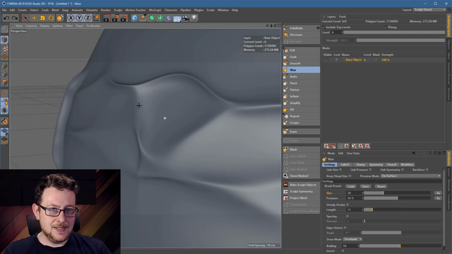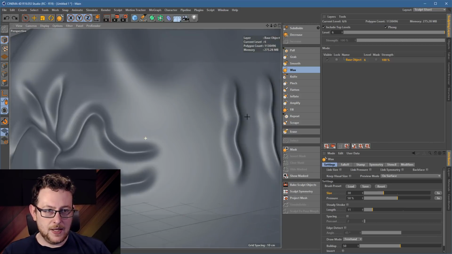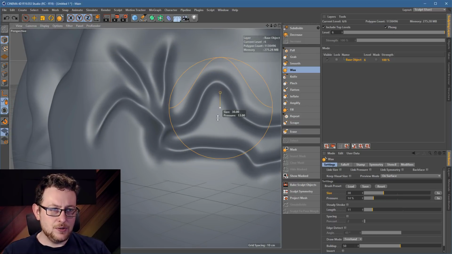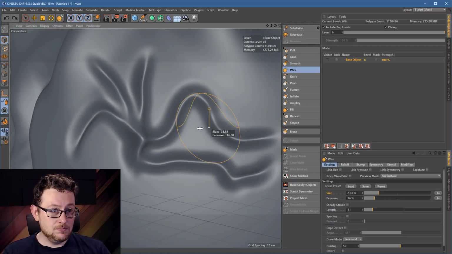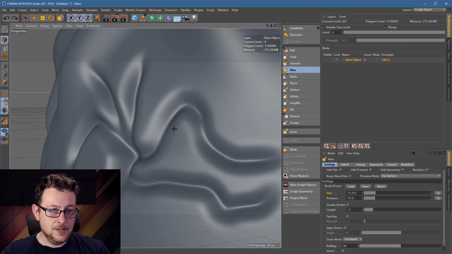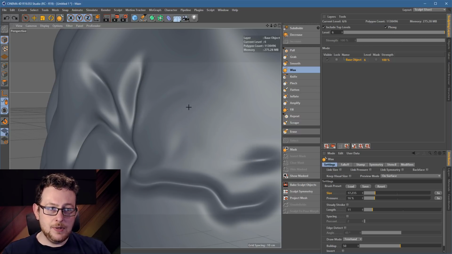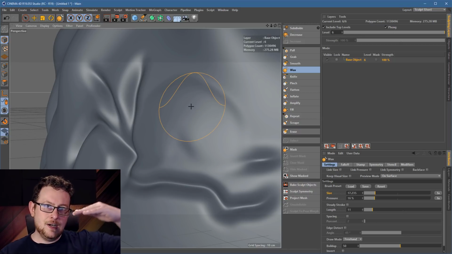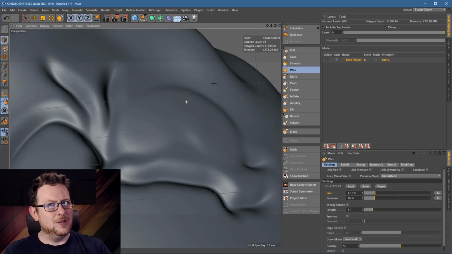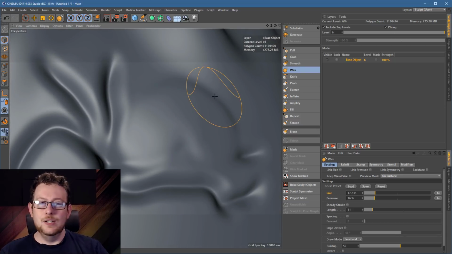If I've got a bit of an indentation, let's go back over here, it will fill these indentations in. Let me just make it quite weak. It'll fill these indentations in and raise the surface up. So you're filling in the gaps. But if you keep going, it will keep drizzling wax on top until it gets higher and higher and higher and higher. So you are effectively drizzling melted wax onto the surface.